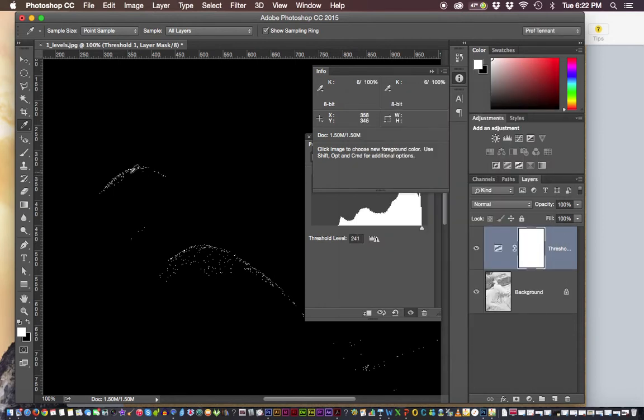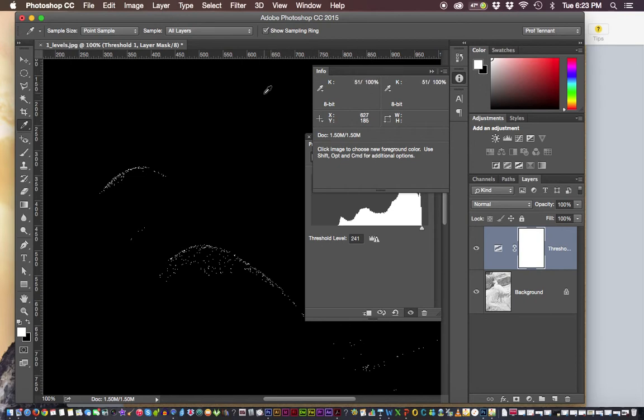Okay, so when I run the eyedropper over an area, you're going to see that these numbers mean how much I have currently at 100%, that's black.